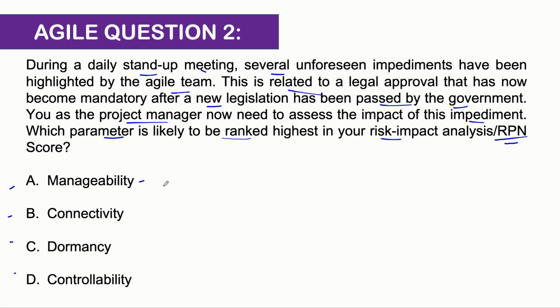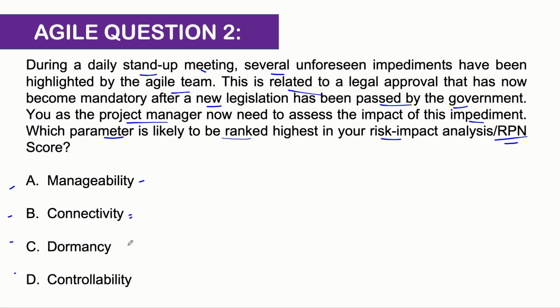Okay, manageability. Okay, possible. You can reason that yes, managing a risk is important. So if you want to rate it from 0 to 5, you may rate it like 4 or 5. It's important. I understand that. We'll hold this option. Option B, connectivity. So connectivity essentially means impact analysis. So you need to understand that whenever a risk is occurring, how it is connected to your scope, how it is connected to your schedule, how it is connected to your cost, how it is connected to your resources. So if you are changing a variable, what other variables of your project is it impacting? So that's connectivity, guys. It's a very important option and a very close option as well, because whenever a risk occurs, it not only affects that vertical of the project, but it also affects multiple other verticals of the project as well.